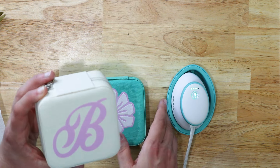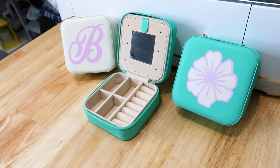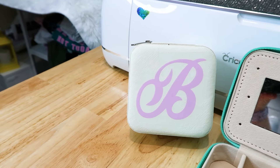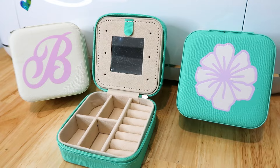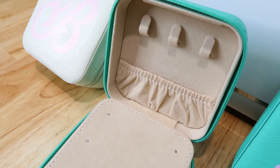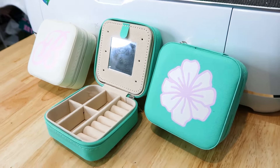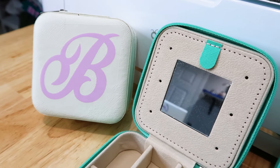We have these adorable boxes! I think I pressed one a smidge too long and got a little melty spot, but other than that they came out really, really cute. The Caesar Electric lends itself so nicely to the teal and white — it just has a nice sheen to it, and this was really easy to do. I would recommend a mini press or a home iron rather than a clamshell or swing-away heat press since the boxes are very tall. When you pull the mirror down there's even more additional storage — a little pocket, a backing for hanging earrings, spaces for rings and bracelets. I'm linking everything used in this video below. If you shop with 143 Vinyl, use code Corinne to save 5%.